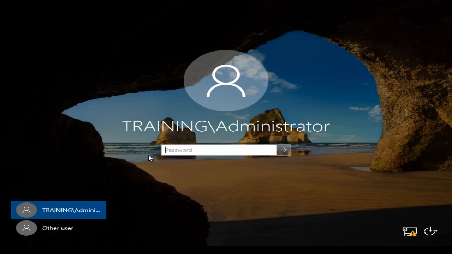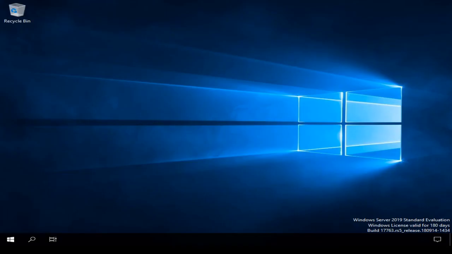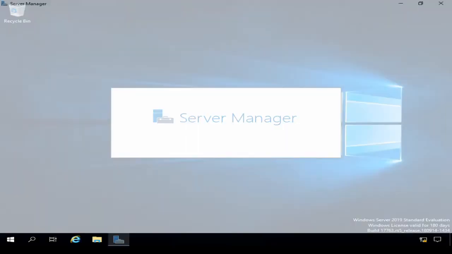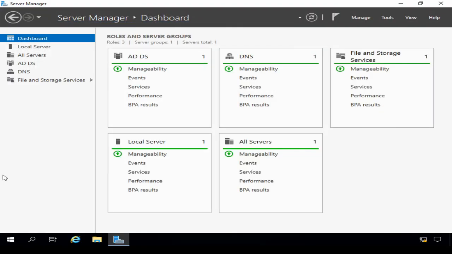The installation has completed and I'm now ready to log into the server. But notice I'm now logging into the training domain using the domain administrator account. I'm back in Server Manager and we can see that we have an Active Directory domain services tile, and we also now have a DNS tile as well.